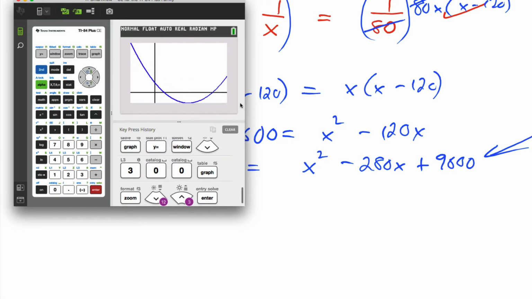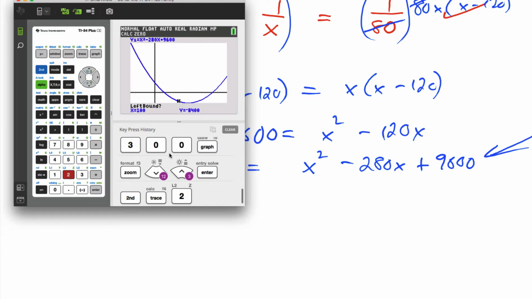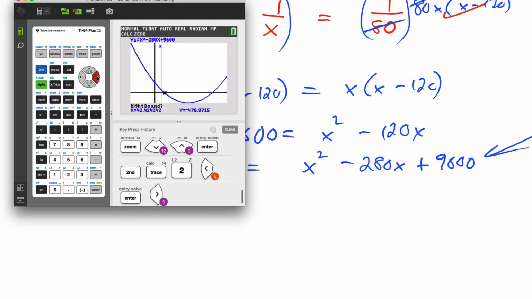All right, so why did I do this? Because I know that the x-intercepts of this graph are the solutions to this equation. So if I solve graphically with my calculator, let's just grab this one solution right here. I don't know if this is a nice number or not. It actually is, it's 40.